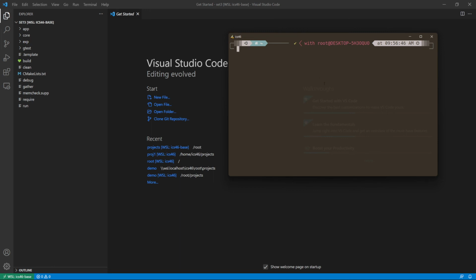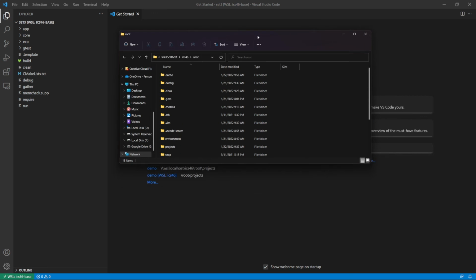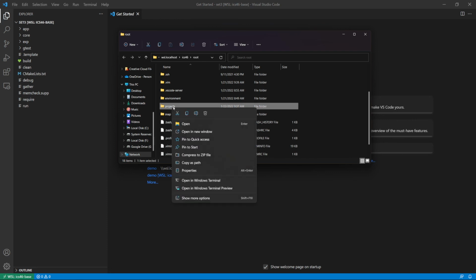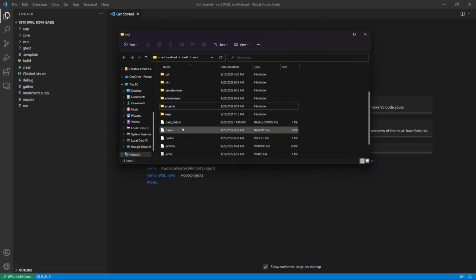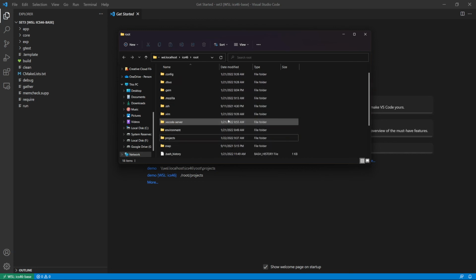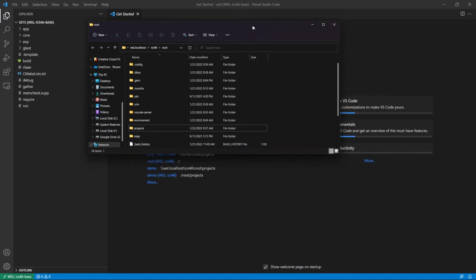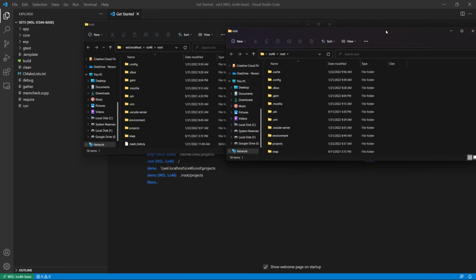Let me do explorer.exe to open up my Explorer. A tip is that if you do explorer.exe, you can find your projects, and you can pin it to your Quick Access or your Start, and then you'll be able to find it pretty fast. So that's a tip if you guys are interested.